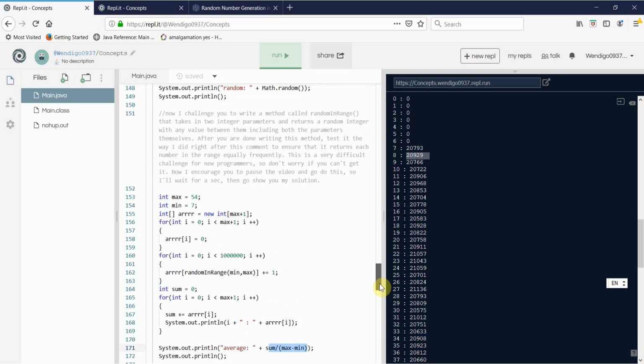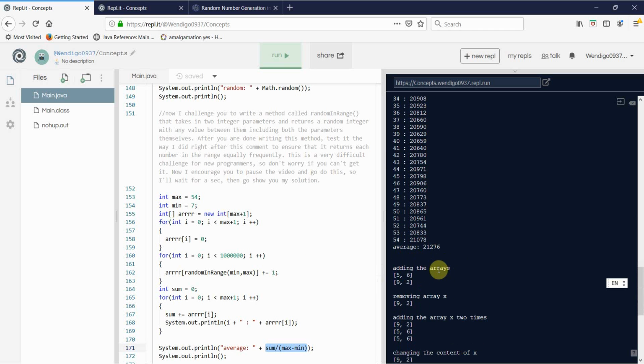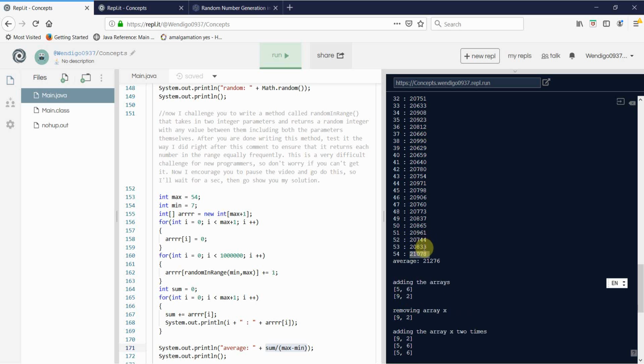So that's basically the average value, the number of times that each number should be printed out roughly. So that's just to confirm that everything was close to that number. So if we go down here, the average was 21,276, and it looks like everything was printed out roughly 21,276 times.